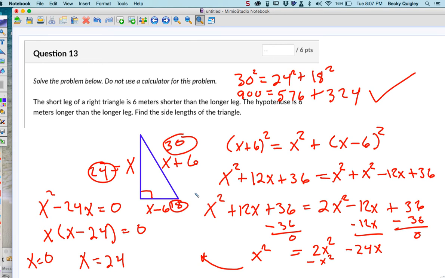So if you'd like to try another one similar to this, feel free to. And you can go ahead and change this to 8. Change that value to 8. And then work through the same process.